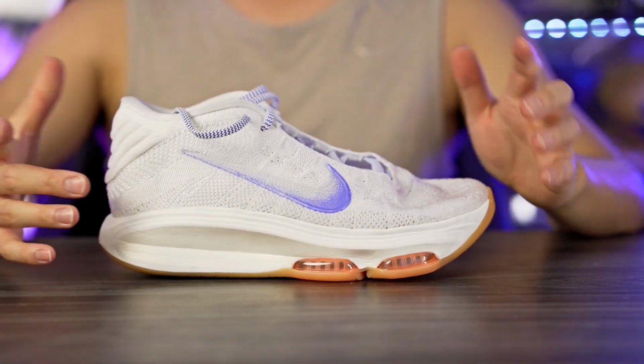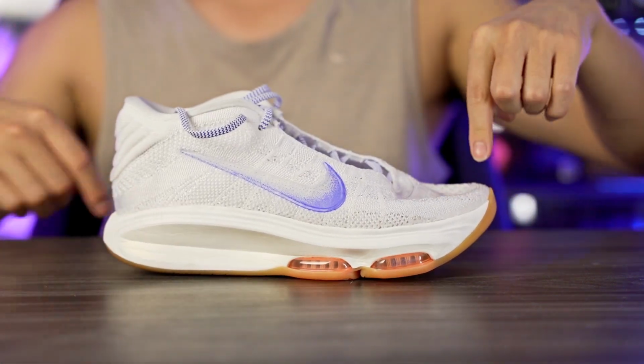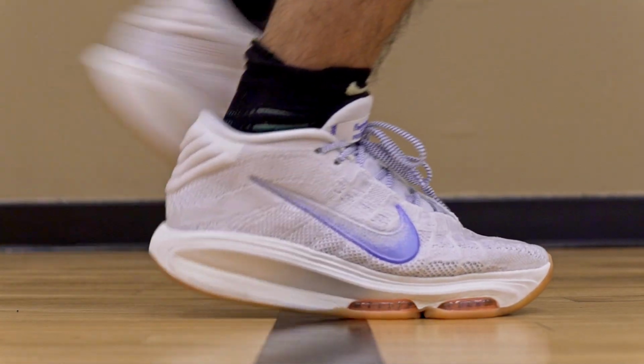So it's not super flexible or anything like that, but because of the shape, it just kind of propels you forward, especially if you put a little bit of weight here into the tip of the toe. So yeah, heel to toe transition, extremely smooth. And with the cushioning setup, it's really bouncy and pretty explosive as well, right?